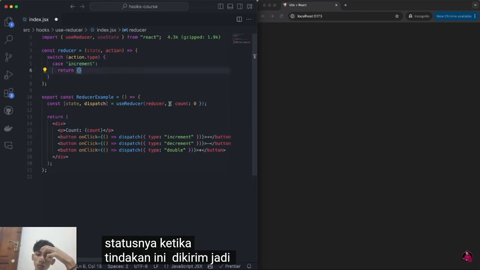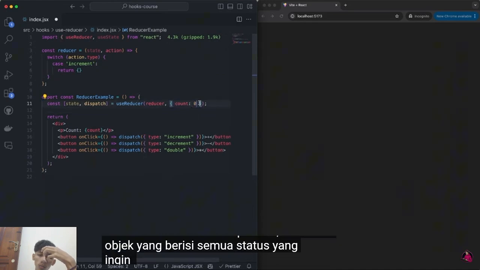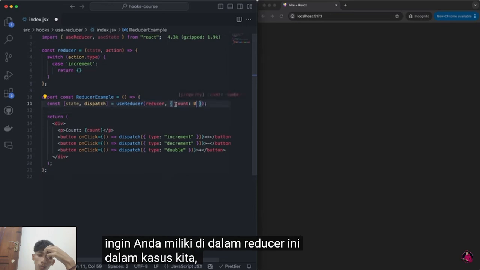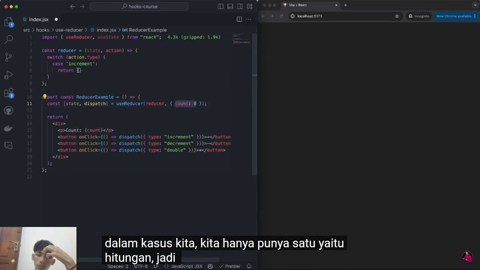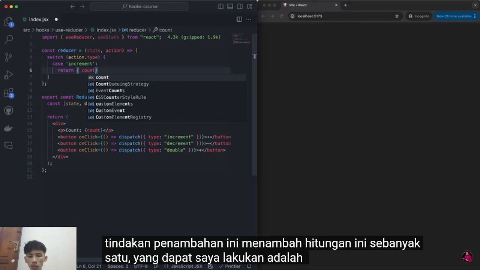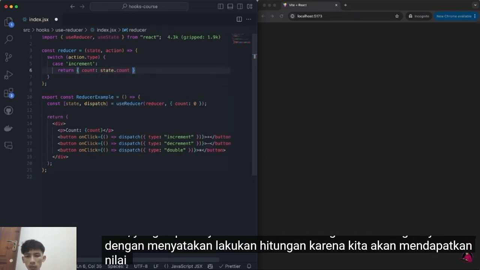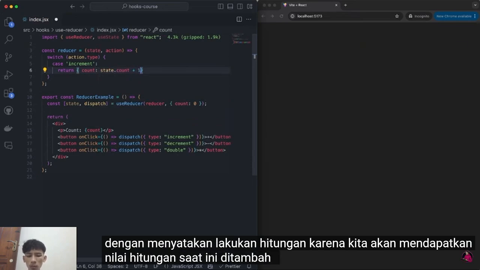So remember, the reducer state looks like this. It's an object containing all of the states that you want to have inside of this reducer. In our case, we only have one, which is the count. So if I want to make this increment action increase this count by 1, what I can do is say count is equal to state.count, because we'll get the current value of the count, plus 1.